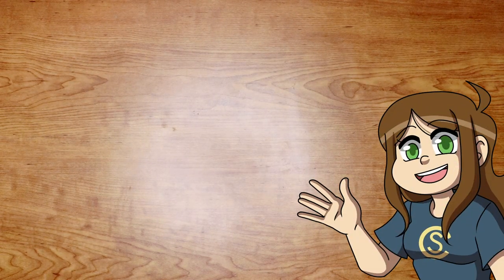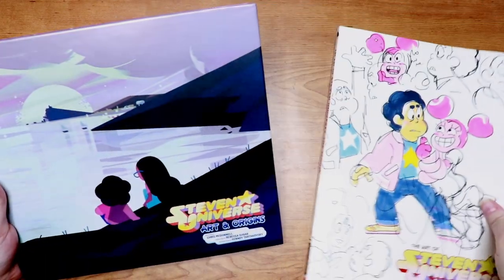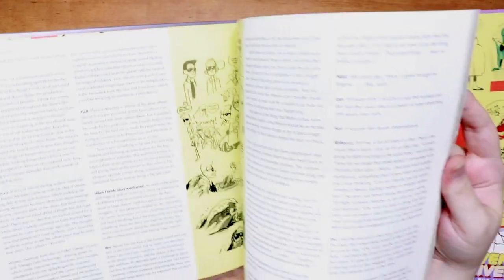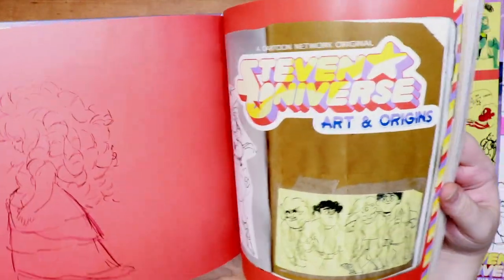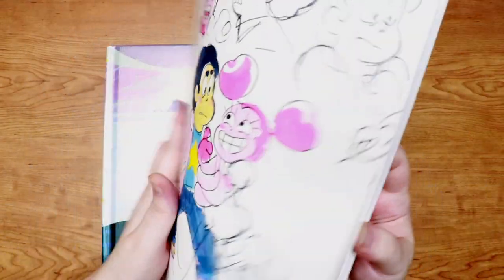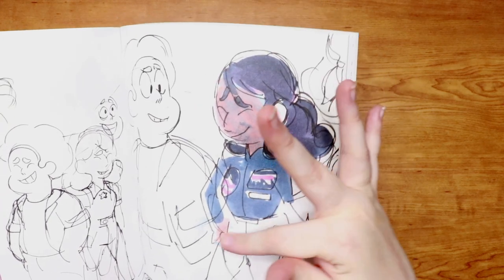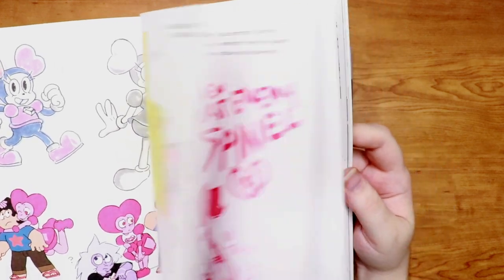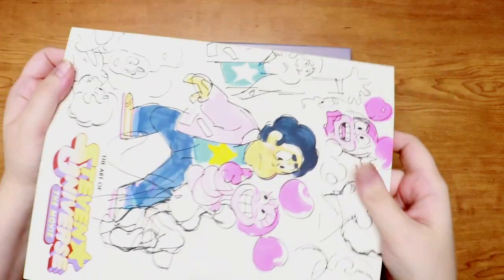Next up, some other 'Art of' books based on games or shows. I have the Art of Steven Universe for both the movie and the show. The show book covers just the first couple of seasons, so it has a lot of early concept art and discussion. For the movie book, it's got a lot of Spinel stuff and I love how big some of the images are — you can see the marker bleed. Just lots of really fun sketches; you can tell they were putting their all into it.